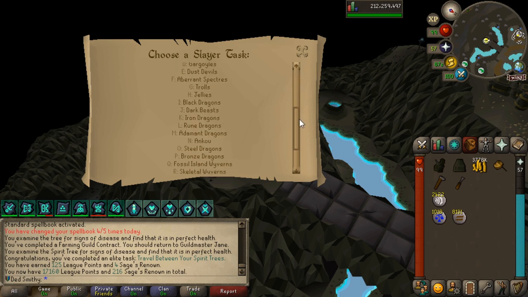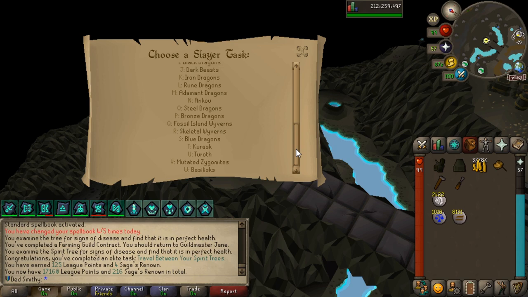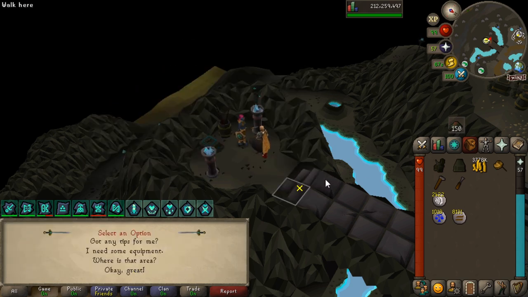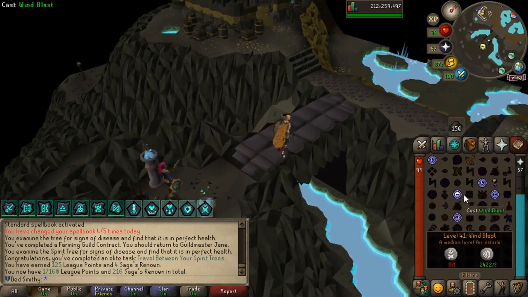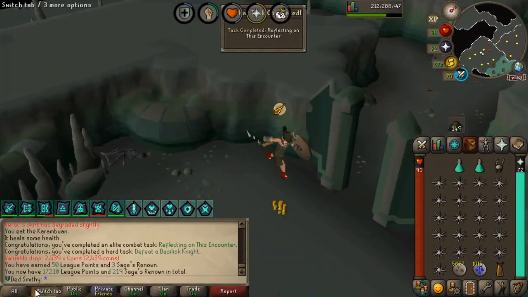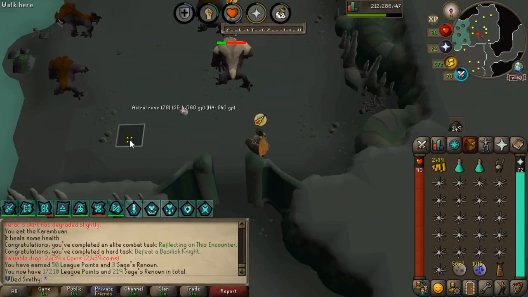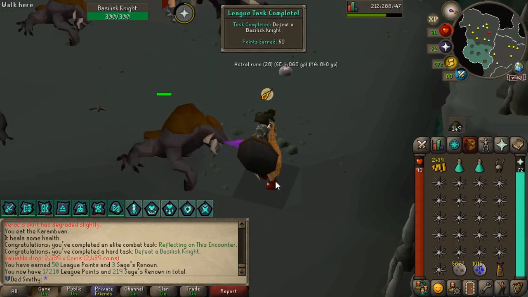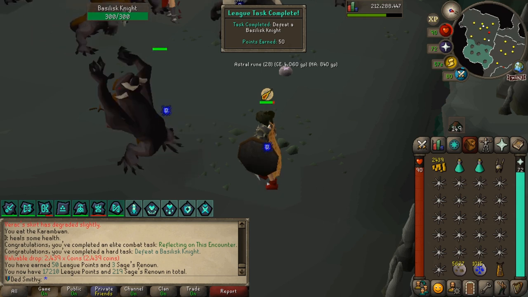I completely forgotten. Basilisk, there we go. The last one's very nice. Cool. Cheers for that. I need to go and repair my Barrows items. Right, there we go. There is our first KC here. 50 points for defeating a Basilisk Knight. And we also got Reflecting on this encounter, which is an elite task.